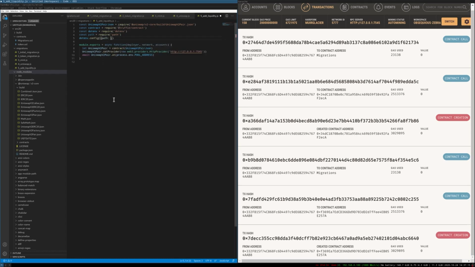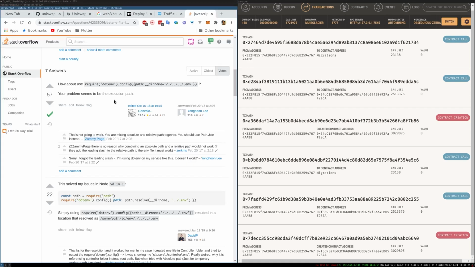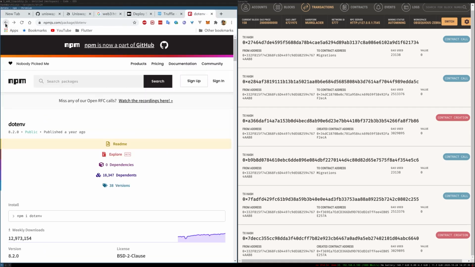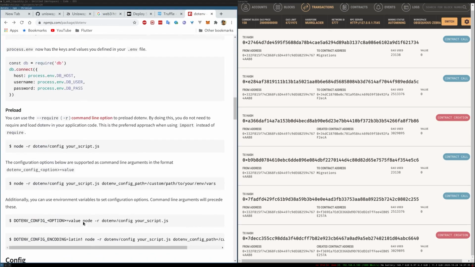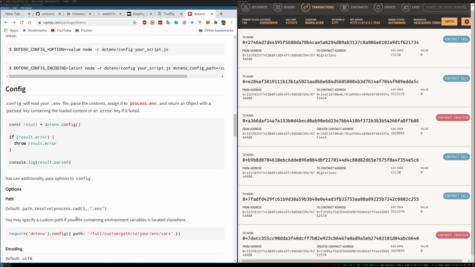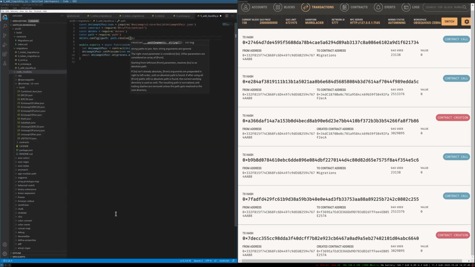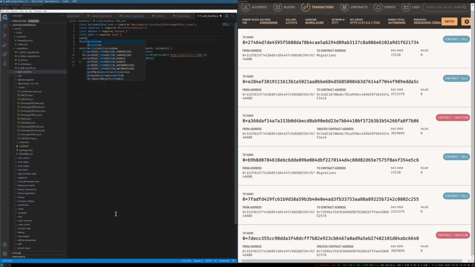It's a bit silly, but let's do something like path segment and path segment. By default, what is process dot cwd?